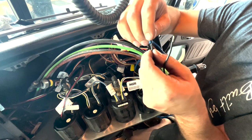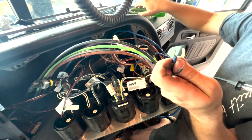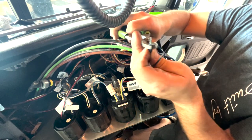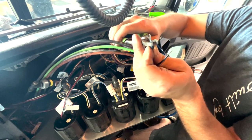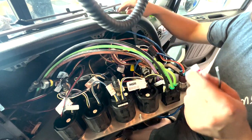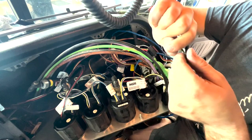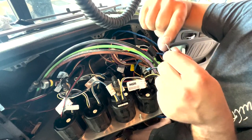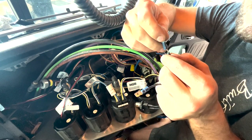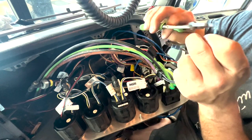On TikTok, for some reason, everybody got mad at me for using these in a video in a dash, because they're non-heat shrink, it's gonna corrode away. If we got corrosion issues inside of a 389 Pete in the dash, we got more than just wiring issues. Like we got major problems here. These will be just fine. Nothing else in here is heat shrunk. Man, you guys are making me mad this morning.